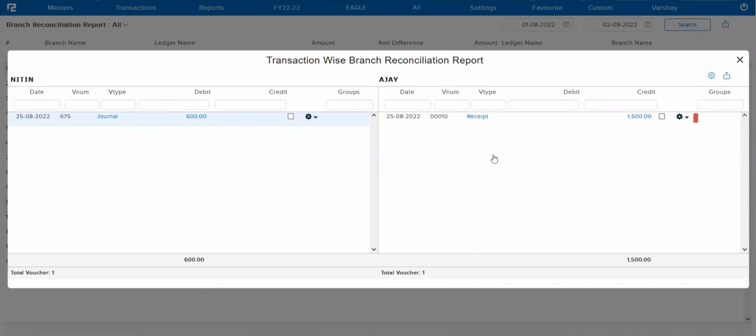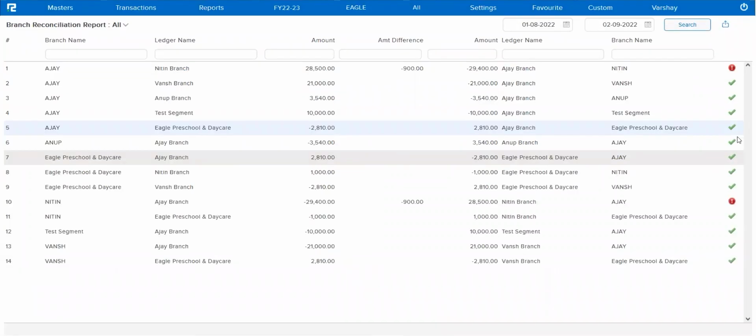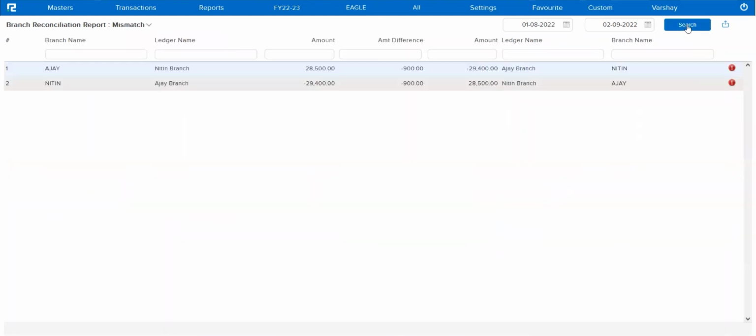Now you do have an option of export on each and every screen over here. In your case, there might be transactions of about 30,000, 10,000, 5,000. How do you identify them? You will have an option on your top left corner, whether you want to see all types of entries, reconciled as well as unreconciled, or only the mismatched part. For viewing the mismatched part, you just need to click on mismatch and hit search. The moment you click on search, you will be viewing only those transactions with the differences.